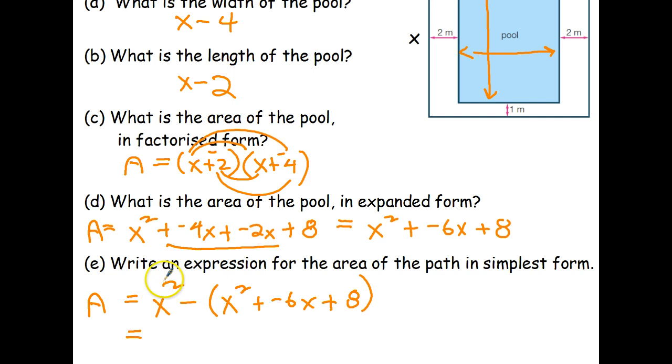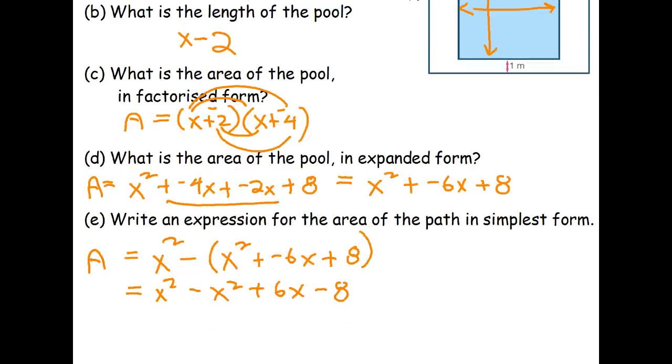Let's see how we go with this. So x squared minus x squared. We're also subtracting negative 6x. Well, subtracting a negative is the same as adding, so that gives us plus 6x. And we're subtracting 8. So again, we had to subtract everything inside the brackets. Okay, let's give ourselves a bit more room here. And finally simplifying. Well, x squared take x squared goes to 0, and that leaves us with just 6x take 8. And there we go. So there's your first application of multiplying binomials.